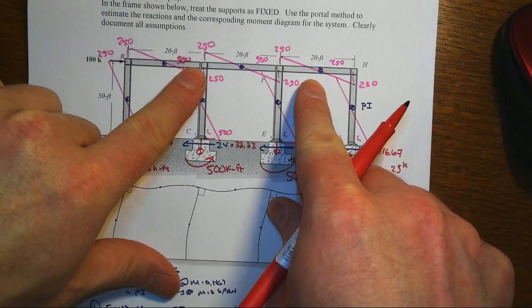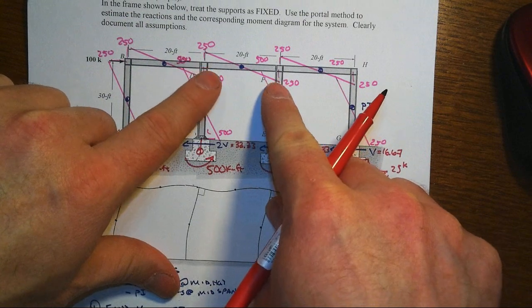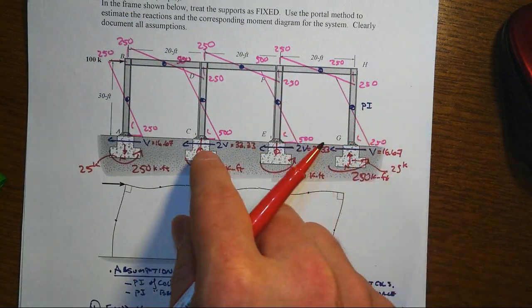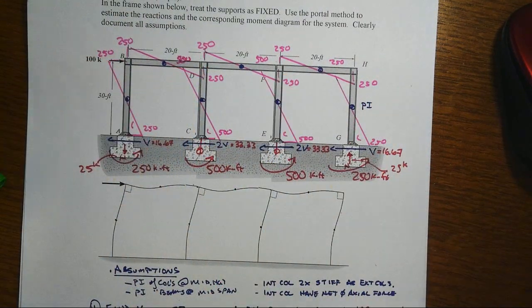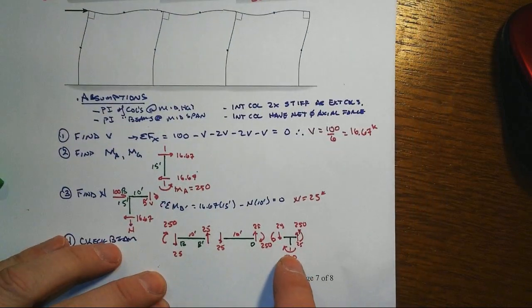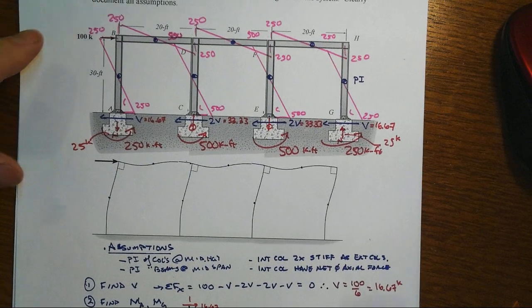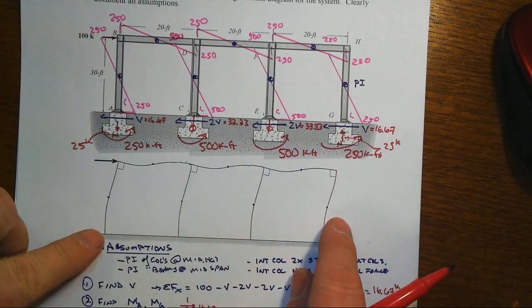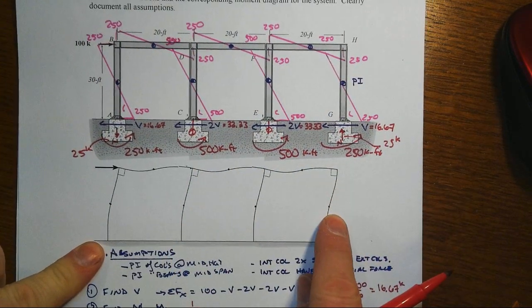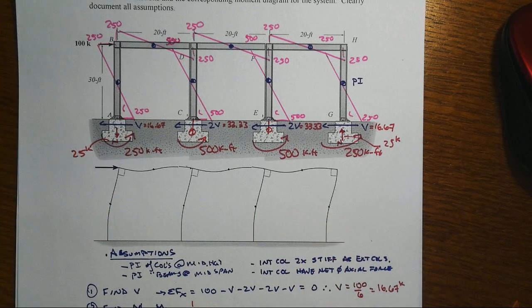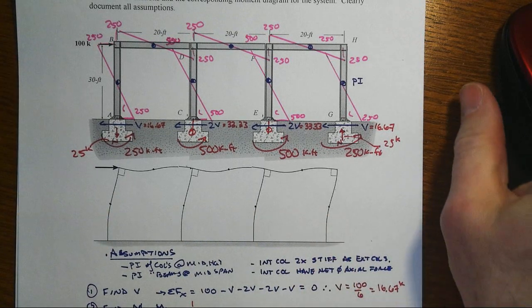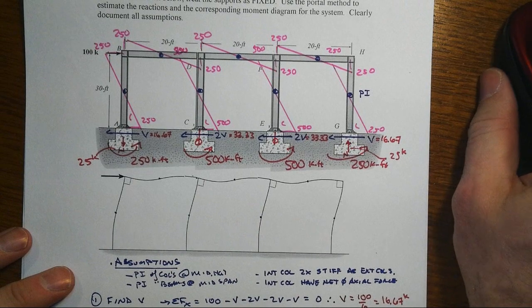And that's how we would be able to work around. We could come here and move our way in and verify that equilibrium of all those joints or coming upwards as well, verifying that what we found out to be the case down here all looks good, right? So there's our moment diagram that goes with our portal method and there's the deflected shape that goes with that. Sort of made that cluttered somewhat so I could get it all on the same page for you.